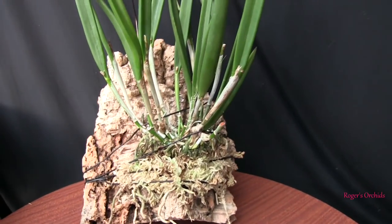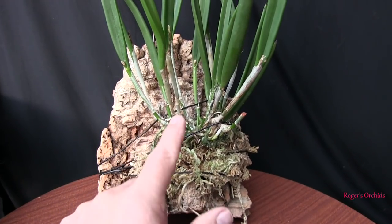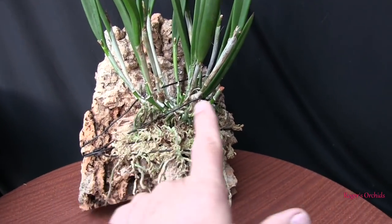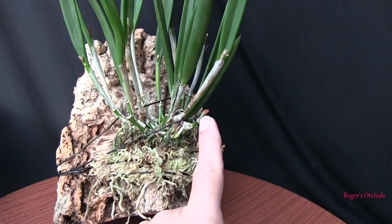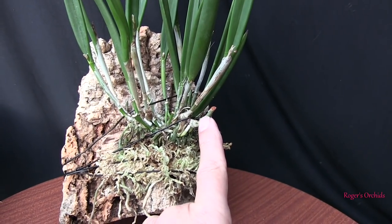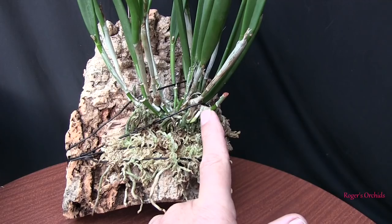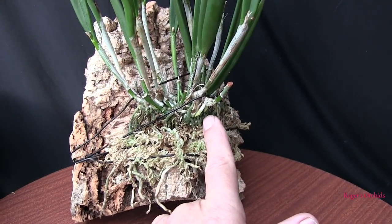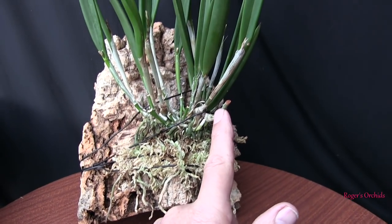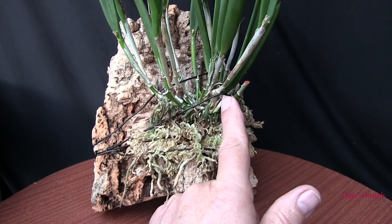It didn't have the best root system when I got it. One of the new growths got damaged in transit, had to be taken off. And another one that I thought was going to be okay was actually kinked and it started to rot back, so that was taken off. But underneath where that new growth would have been are new roots. So it's still going to add to its root system despite that shoot being lost, and the chances are it will still produce another shoot from this area.